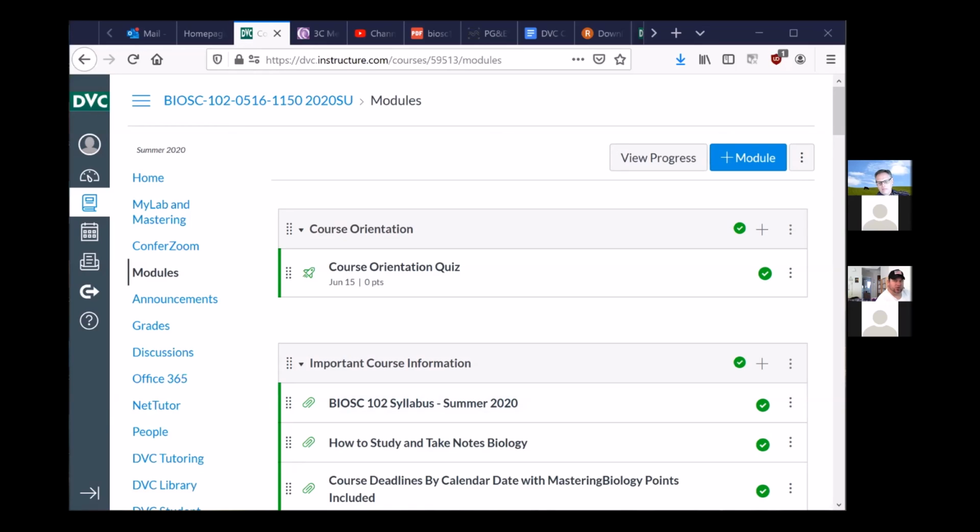So we only need OpenStax for our homework. The OpenStax is just the textbook. That's not the homework. Mastering Biology is the homework. Now, will this work without a Kindle? It should work on a Chromebook, correct? I don't know. Do you know, James?